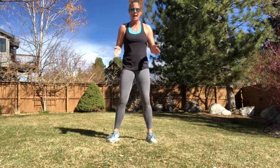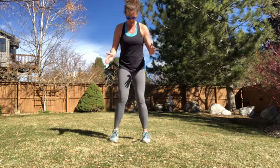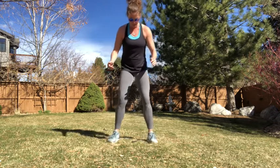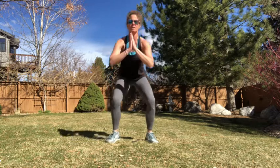For me, I have to perform a squat with my toes slightly turned out. If I try to do a squat with my toes perfectly forward, my knees cave in, and that's because I had ankle surgery. So for me, the best form for my body anatomy is going to be with my toes pointed slightly out. So going as deep as you can in your squat.